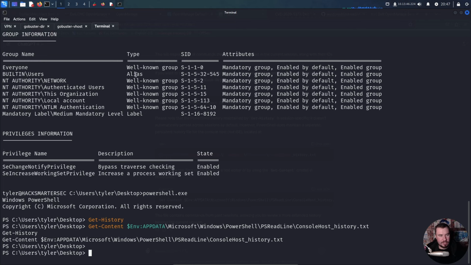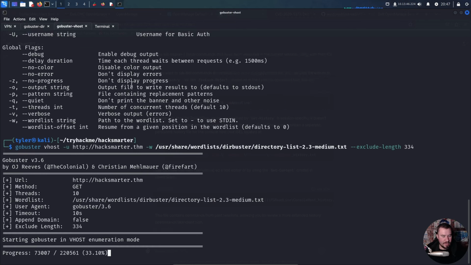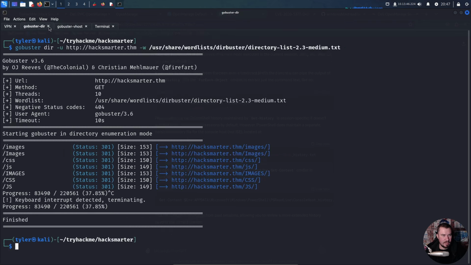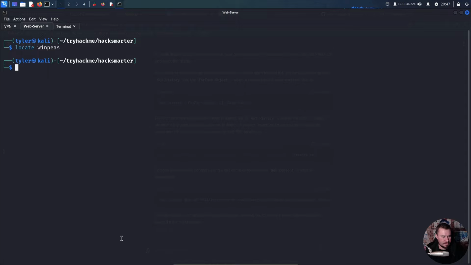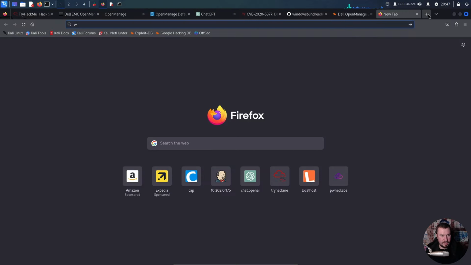WinPEAS? Yeah, we can try WinPEAS. Let's give that a shot. So let's go over to here. We can stop our enumeration now. And let's try WinPEAS. We'll try that and see what happens. Do I have WinPEAS? Nope. Let me go ahead and download WinPEAS.